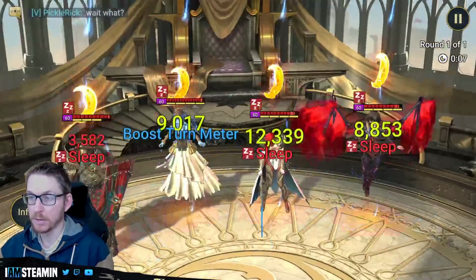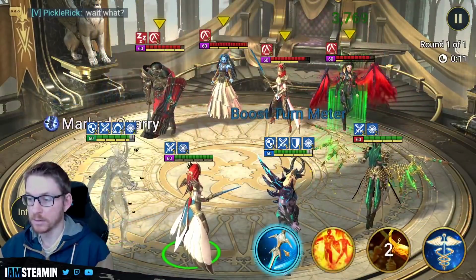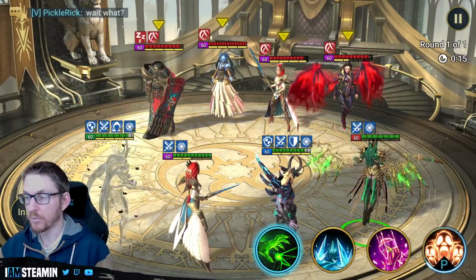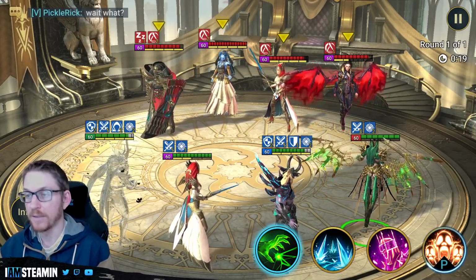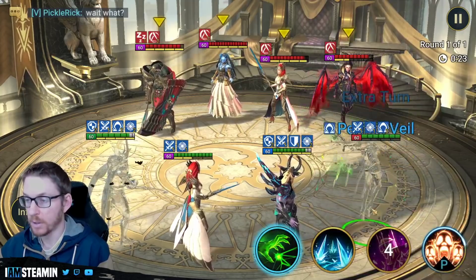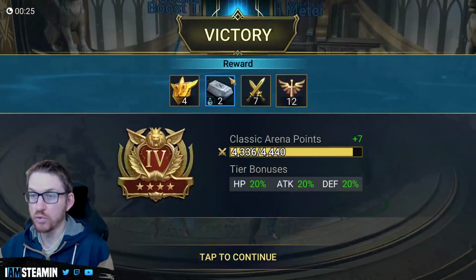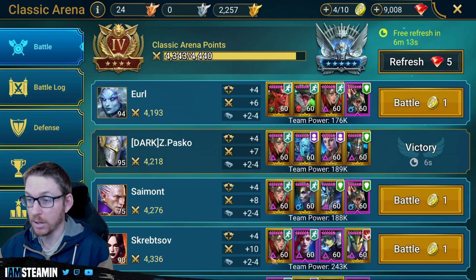Let's sleep them all. They wake up. There we got all the hexes on. Let's just do this to make sure Thea takes a turn. I'm running Thea pretty slow for a reason, because I want her to hit after reaction, so she's actually in attack boots. Let's put her in a perfect veil for good measure and blow everyone up for... Was that 200 odd K damage on... Wow, that's a lot of damage.